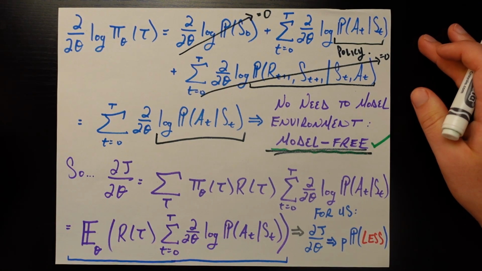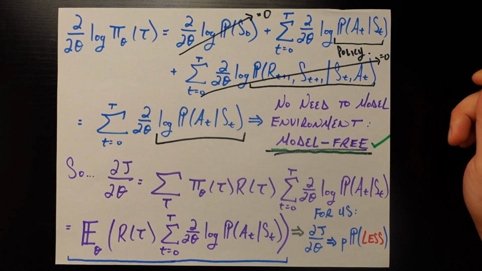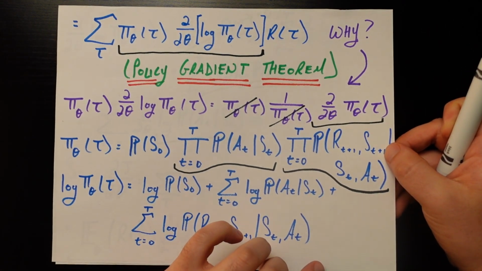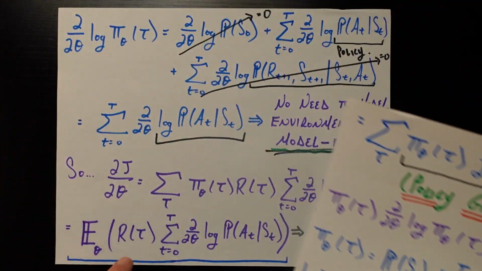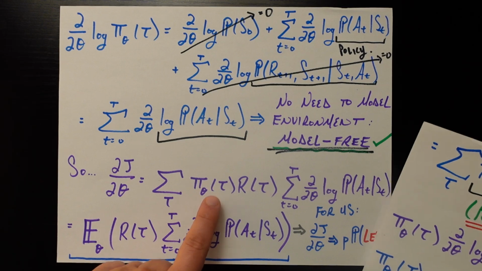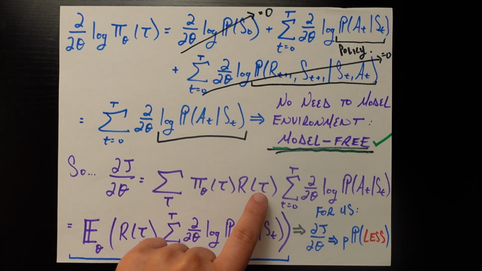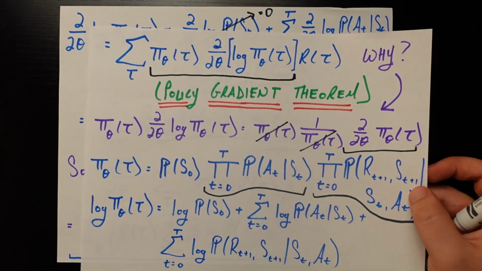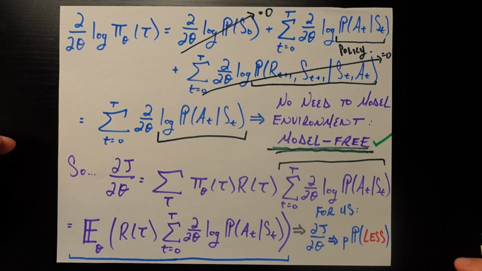And so to recap, if we want to find the derivative of this expected reward function J with respect to our policy parameters, then that's going to be, by the policy gradient theorem, by this fundamental theorem in reinforcement learning, this pi theta of tau, which we're seeing right there, this R of tau, which is the total reward given this trajectory, which is hanging out right there, and now we're able to finally substitute this derivative with respect to the log of this pi theta of tau as this formula right here, which is coming from this derivation that we just did.